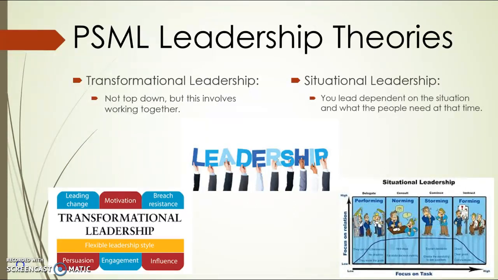Then situational leadership. That's when you lead dependent on the situation and what the people need at that time. I think this will be very common for most managers, depending on where you are in your work and what type of employees you have, you lead differently.